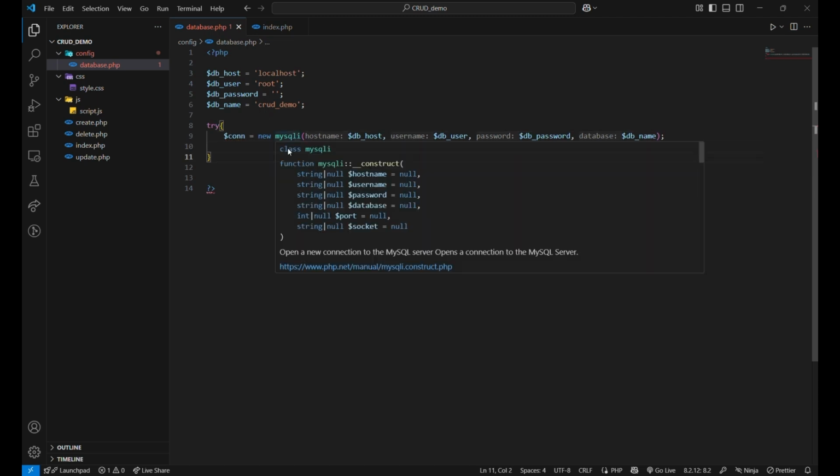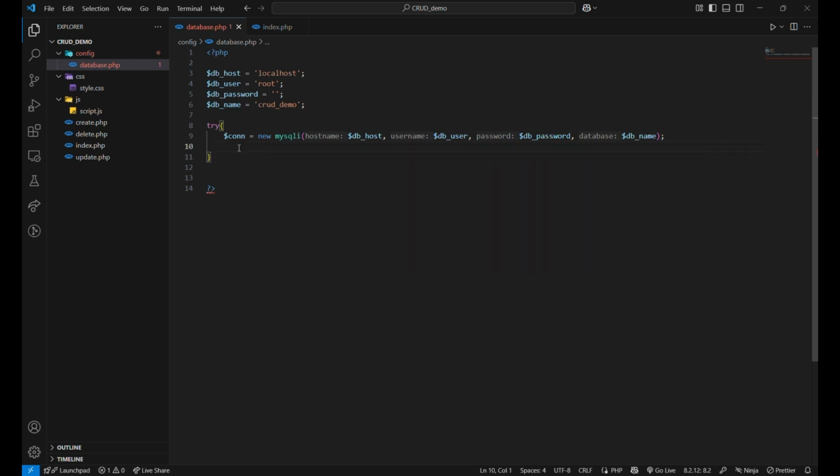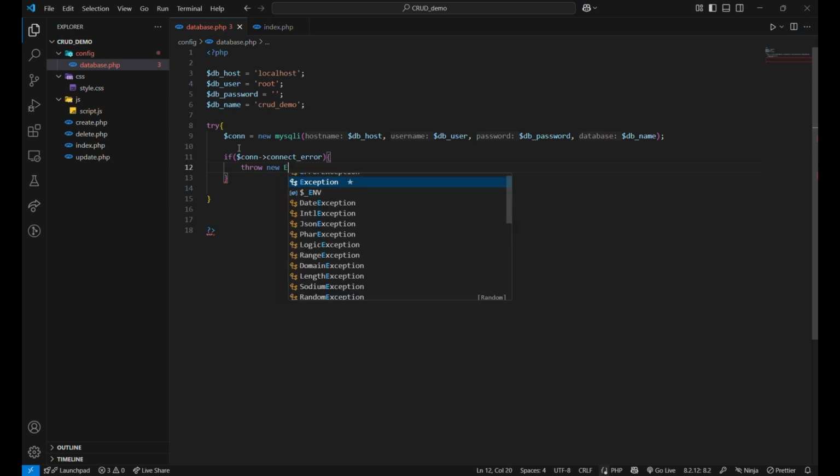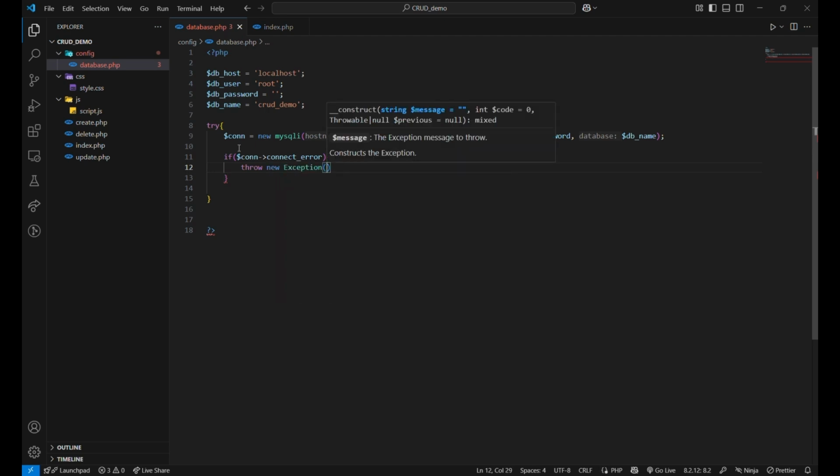We're going to try to connect to the database, and just in case the connection has an error, we can check if connection error, and if this happens, we're going to throw a new exception.